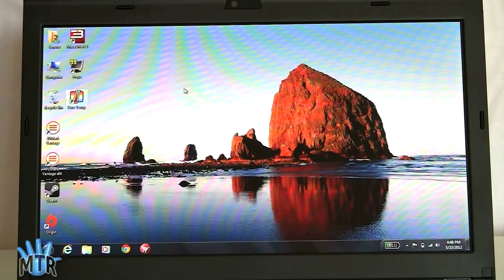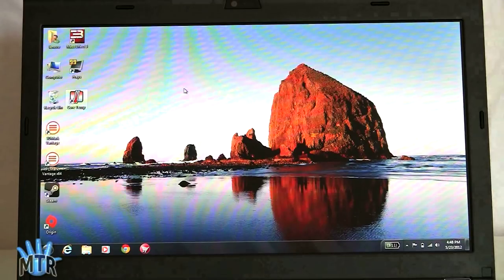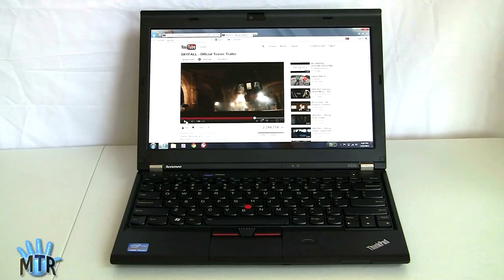If you want to play today's demanding 3D games, I don't mean those of you who are playing Farmville or something like that, you don't need anything like graphics prowess to do that kind of thing. And as I said, you're going to have to wait for our full written review to see the actual benchmark numbers, but I can tell you one thing. Using the 3D Mark Vantage test, this scores about twice as fast on graphics as does the Lenovo X220 previous model running on Intel HD 3000 graphics rather than the new HD 4000 graphics. That's really good. That's a nice jump.